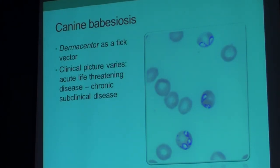Okay, and you said that you don't have canine babesiosis cases, and that is because you don't have Dermacentor, which is also the most important tick species for transmitting canine babesiosis, Babesia canis, in Europe. But as soon as you get that tick, you will get this disease as well. And again, peripheral blood smear. We already have the disease, but not local. I mean, okay. The ones coming from visiting southern European countries, or for example, going to Ukraine. Yeah, and actually, what is seen quite often is that when you have canine babesiosis, you will still find the ticks on the dogs as well. Because I took those Dermacentor pictures from the clinical case of babesia. So this is a really nasty disease.